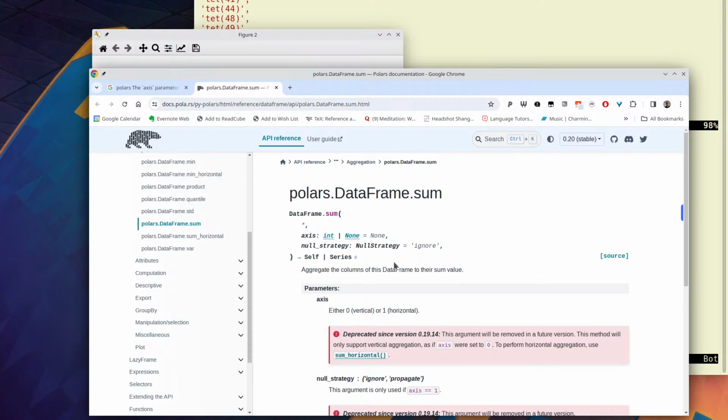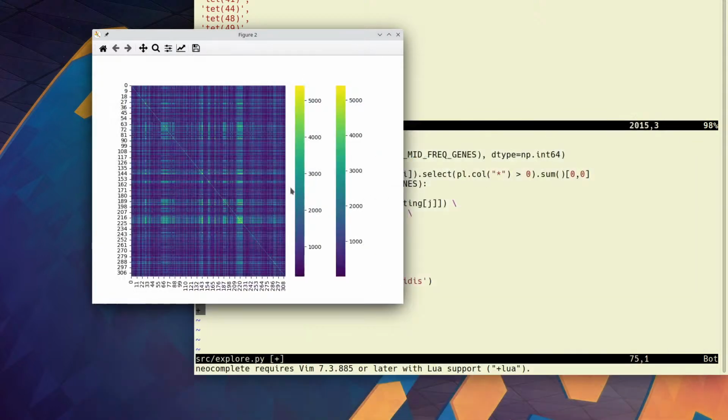Yes, so this is about 5,000 samples, but now the rows and columns are the genes. So each row would be that gene, whatever the gene at position 220, and here whatever the gene at position 234.